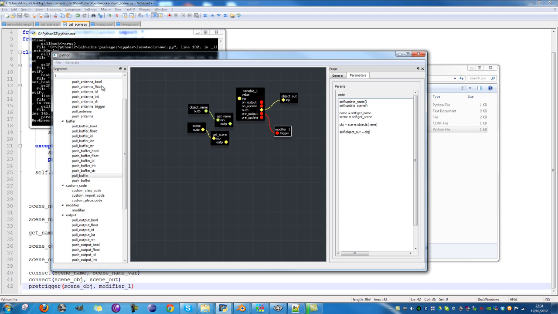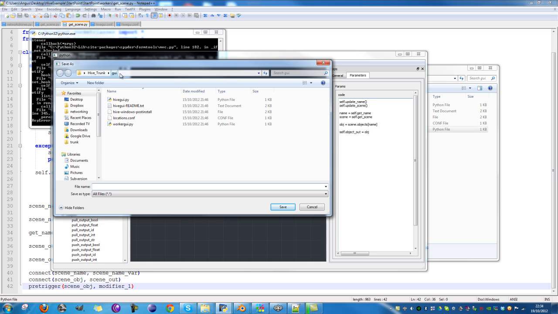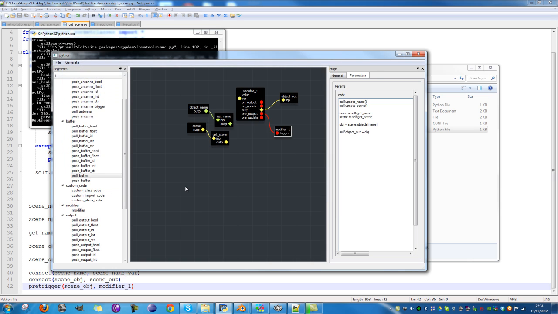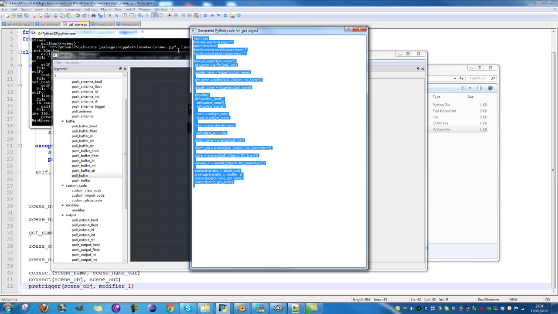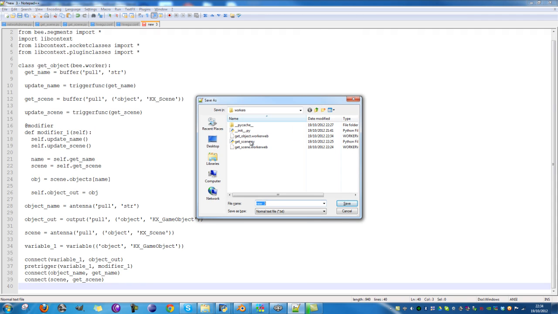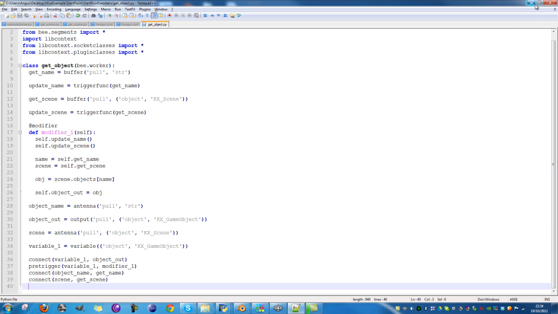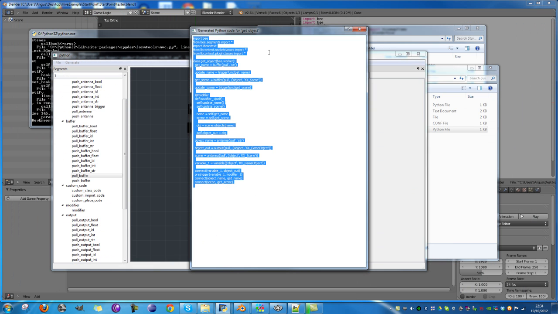So if we save as into our workers as we did before, Hive example, go to start point, go into workers, and type get_object.workerweb, and now generate the code. Copy the code and open your text editor. Paste it and save it in the same place, the workers folder. Get_object.py. We have ourselves a way of getting a game object.